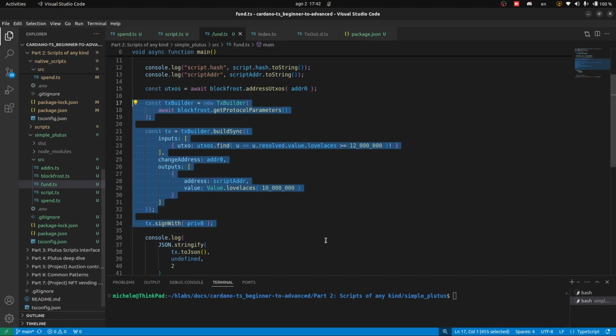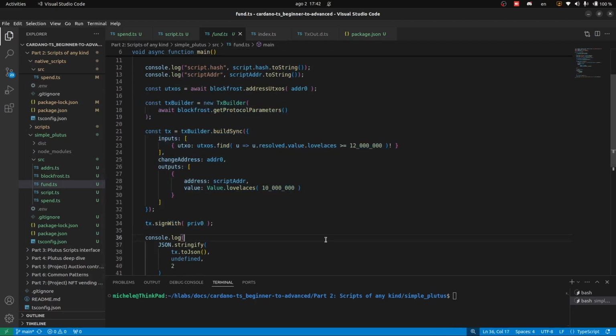So this is a simple transaction. We are funding the script. We are getting something a bit more than what we want to send, because the transaction builder, as you remember, is also setting the transaction fee already. So of course, we will send 10 ADA to the script address, and we will need a little wiggle room for the transaction builder to do its thing. And then whatever is left, we will get back to our address.